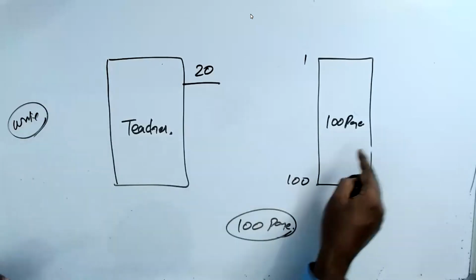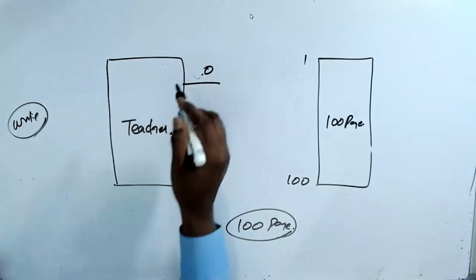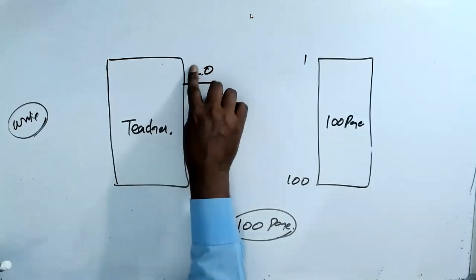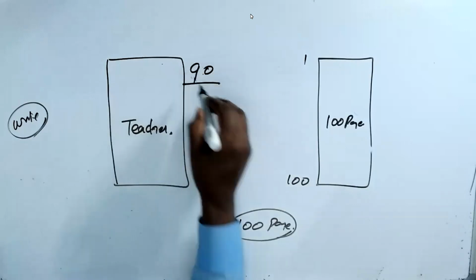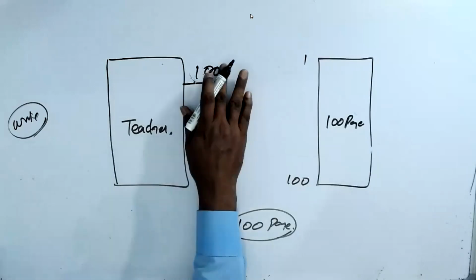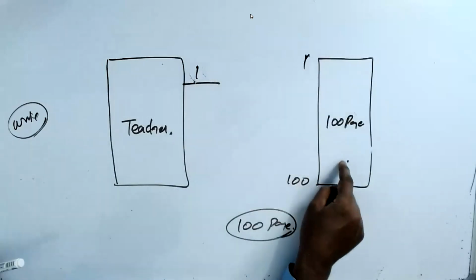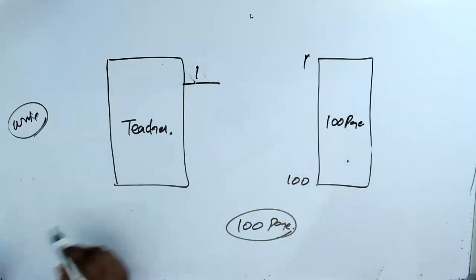then you will write. Then the teacher told you to open page number 40, right? You have written on page number 40. Am I right? You have so many pages. If the teacher tells you to open the 90th page, you will open 90. If the teacher says open the 100th page, you will open it. If the teacher tells you to open the first page, you open it. Whichever page, let's say the teacher tells you to open page 50 and read.